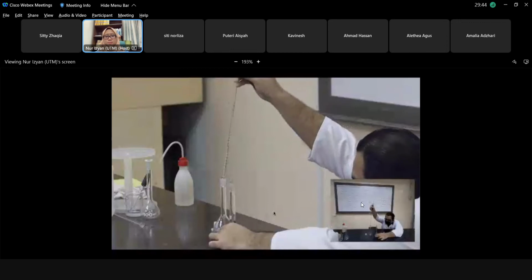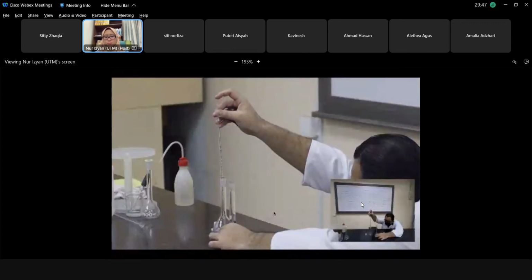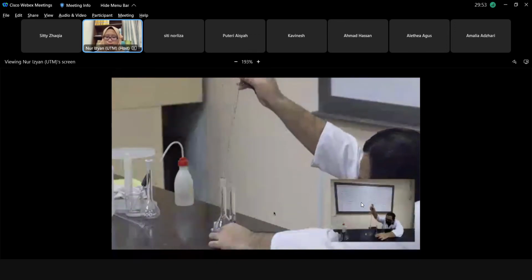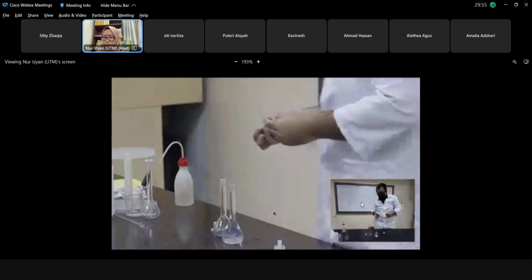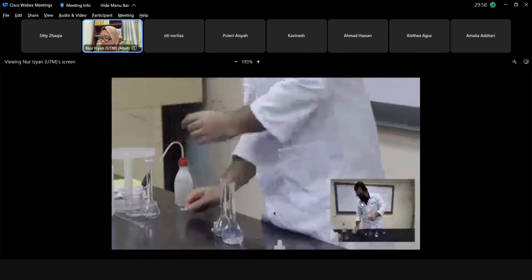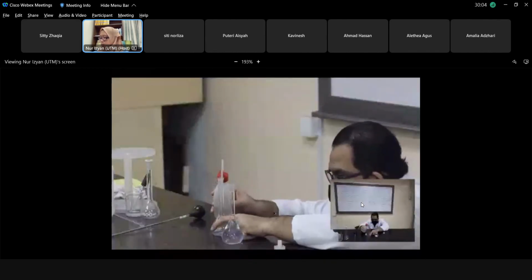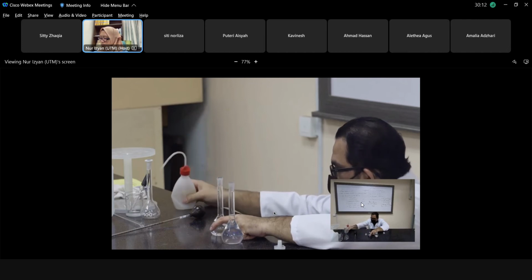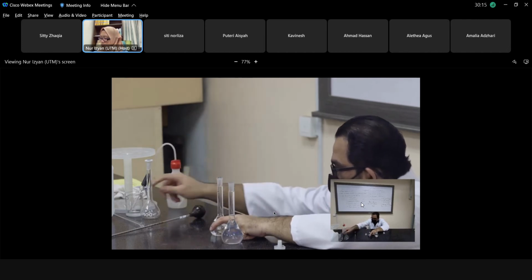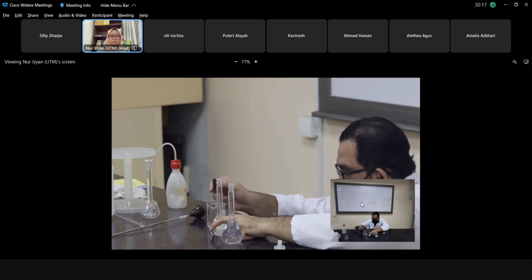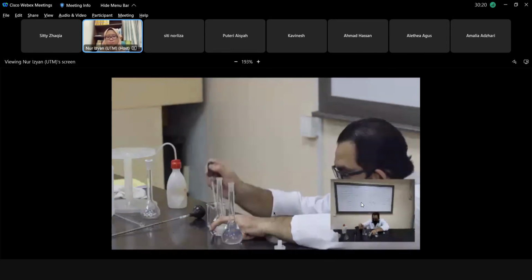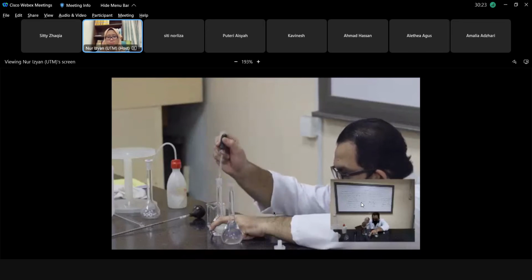Let us get the volume into the next volumetric flask. Well, you have to calculate that. I'm not going to tell you the amount. M1V1 equals M2V2, guys. Since I have already transferred a certain amount of the stock solution into the next volumetric flask, now I'm going to fill up the volumetric flask with distilled water right up to the mark, the same process that I demonstrated earlier. Upon attaining the mark, I should be able to get my 10 ppm working solution of zinc.